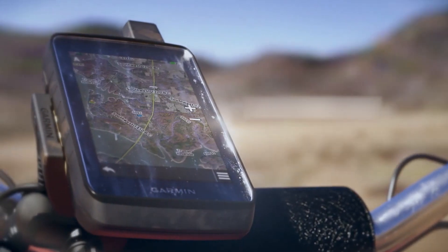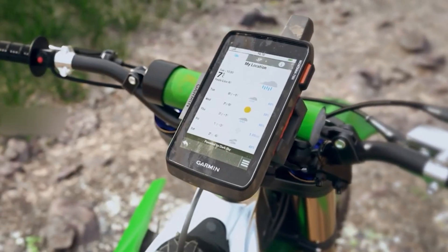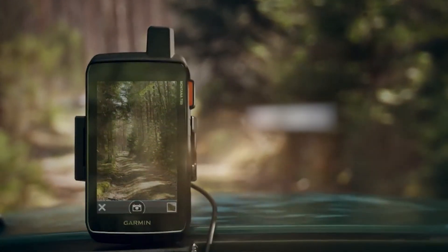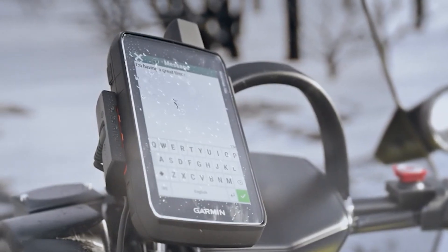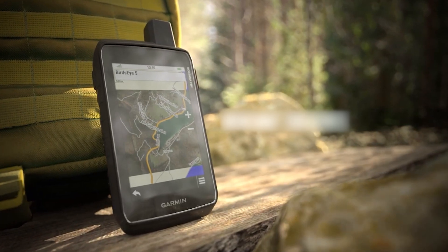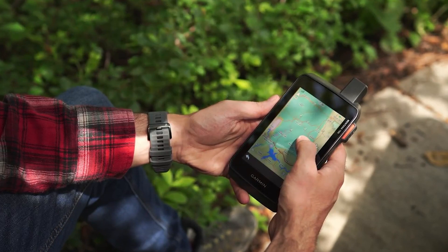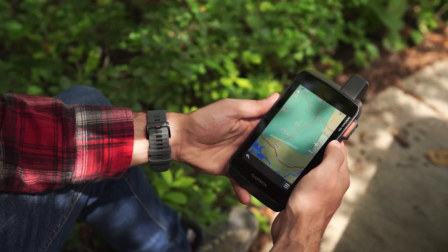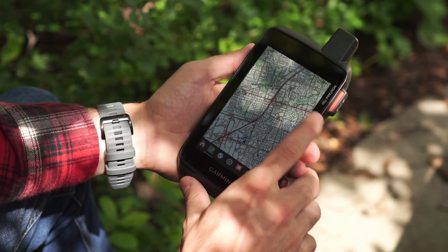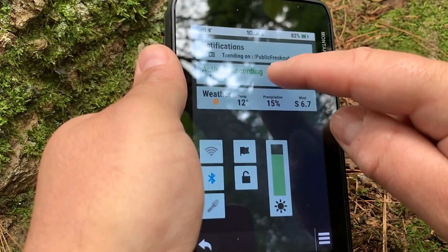Number 1: Garmin Montana 700. The Montana 700 handheld delivers sophisticated outdoor capabilities in a robust 5-inch package, excellent for navigation on foot, bike, kayak, ATV, and more, with routable mapping for highways and trails all at your fingertips thanks to a huge touchscreen. This tank-like device meets MIL-STD-810 for temperature, shock, water, and vibration resistance. This rugged, water-resistant handheld has been certified to meet US military standards and features a glove-friendly 5-inch touchscreen that is 50% bigger than previous Montana versions. Use the pre-loaded topographical maps for the United States and Canada to navigate your trips and view contours, altitudes, coasts, rivers, landmarks, and other features. The optional display of federal public land boundaries ensures you know where you should be. Get photo-realistic views and establish waypoints based on landmarks using direct-to-device downloads of Bird's Eye satellite imagery — no yearly membership necessary. Using ABC sensors including an altimeter, barometer, and three-axis electronic compass, you can navigate your next track.